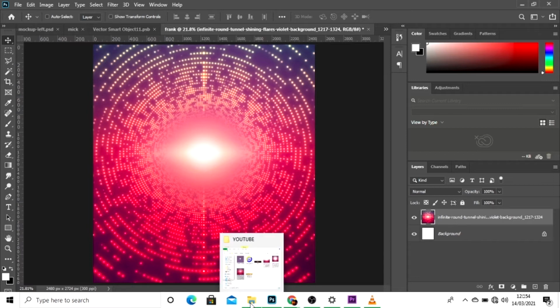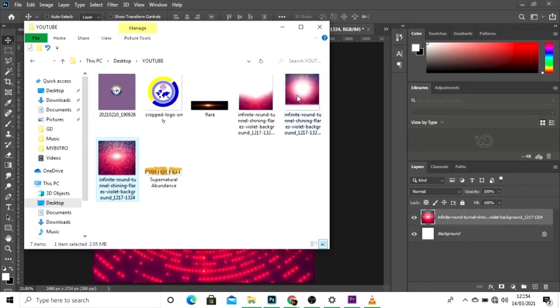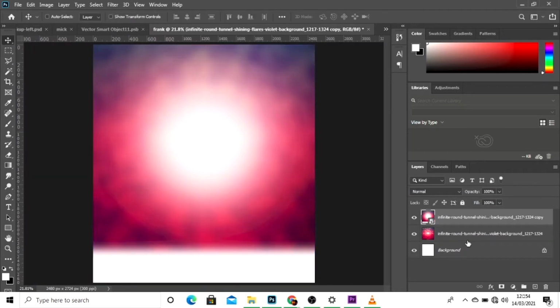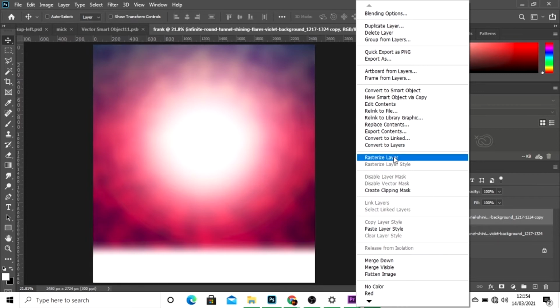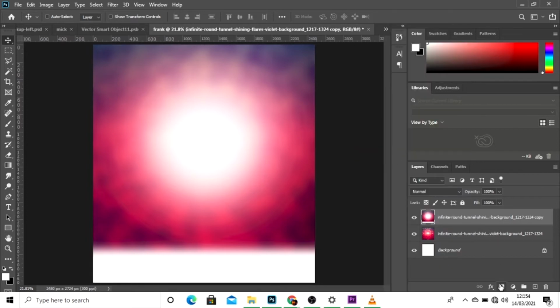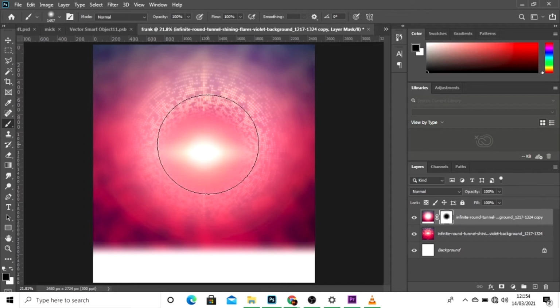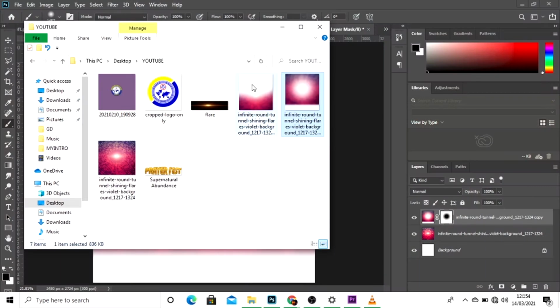Alright, so what to do next? Go for the second image, drag it into Photoshop, and hit enter. Right click on it to rasterize. Then I'm going to add my layer mask, just because I'm going to do some kind of brushes to it. I'm gonna brush off some places that I don't need. Over here I'm gonna brush, something like this, brush off all these places that I don't need, and I think it's pretty much better now.